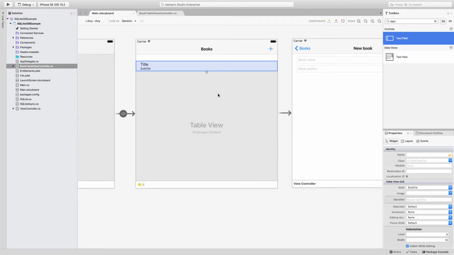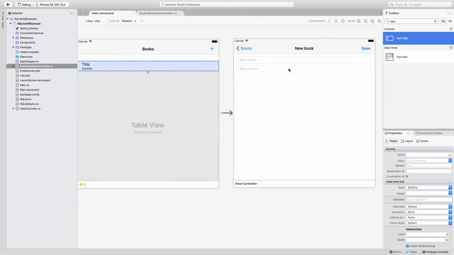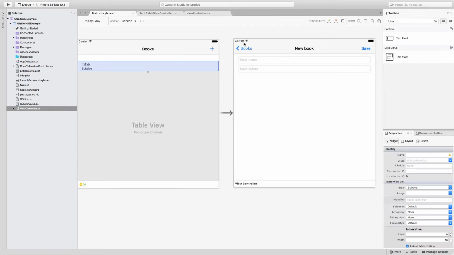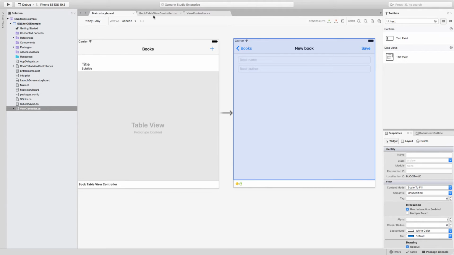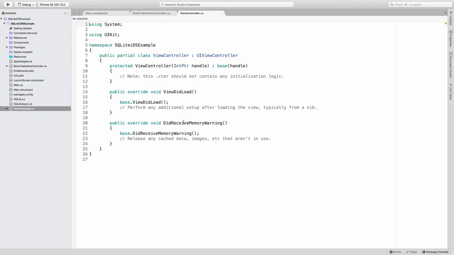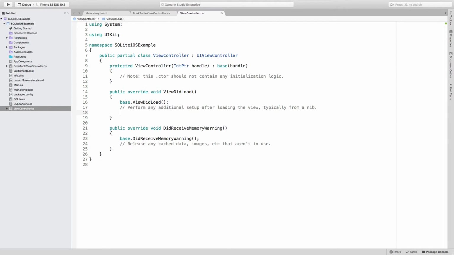The first thing that I'm going to do is add the code so I can save new elements into the database. For that, I will be needing the view controller, which is the file that is controlling this view, and I am going to be needing something very similar to the connection that I have in here. In fact, I am going to be copying this because I am going to be using something very similar. But first, I need to come back to the view controller, and inside of the ViewDidLoad method, I am going to access the save button and create an event handler for the clicked event.